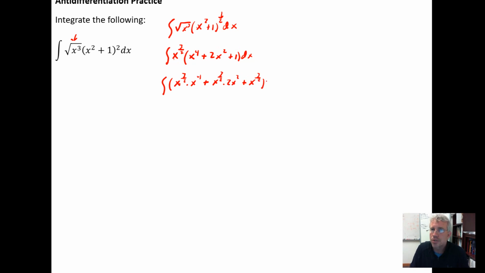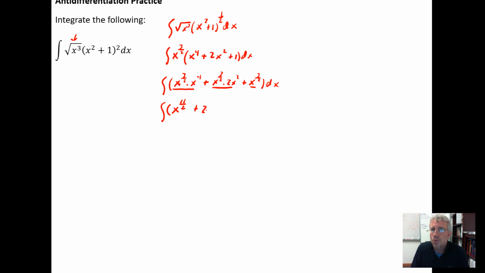So we can use the distributive property to distribute those in. And then when I look at the 3 resulting terms, here, here, and here, all of them have a base x. So I can combine exponents. When we multiply the same base, we add the exponents to simplify things. So it's x to the 3/2 plus 4. But 4 is really 8/2, so we get x to the 11/2.